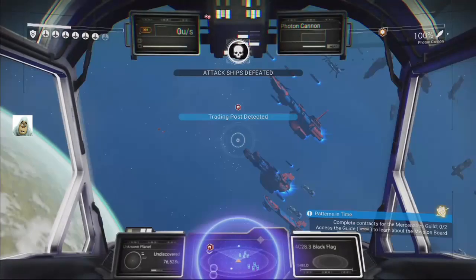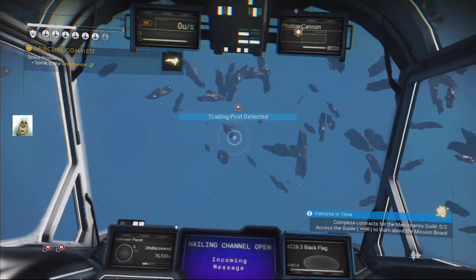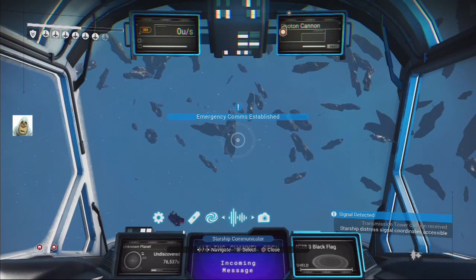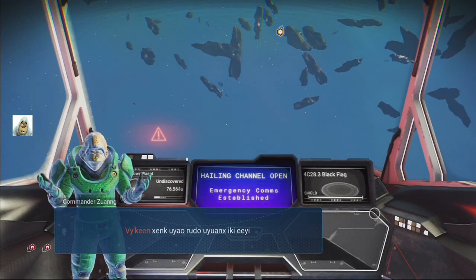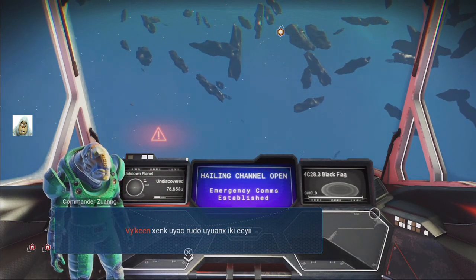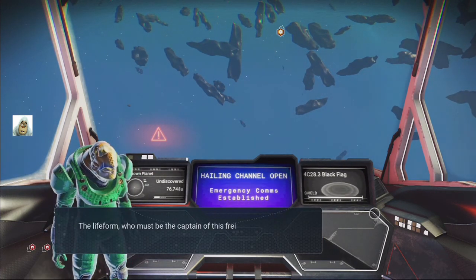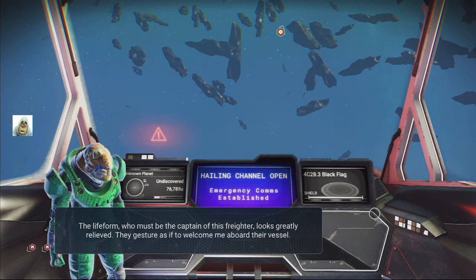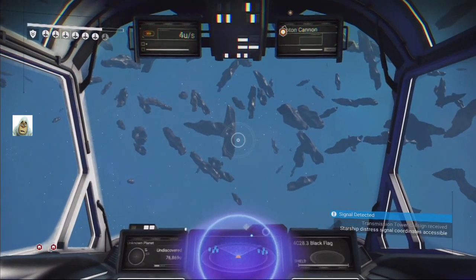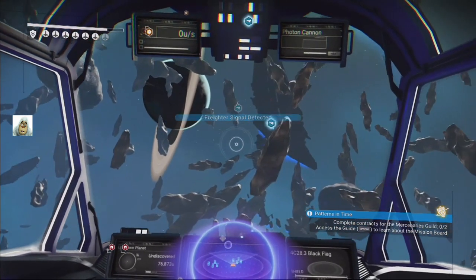Okay. Now, let's see now. Oh, stop that. Good there. Right, what did we win? I don't know. What? Yeah, I don't understand that. Can you talk English, please? Looks greatly relieved. They gesture me as if they wanted to come aboard. Oh, okay. Whatever. She's gonna give me anything. That'll be okay, won't it?